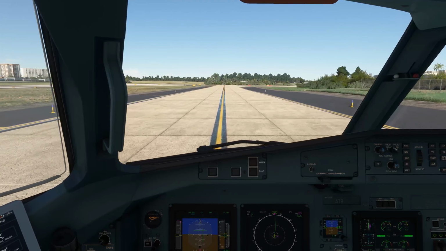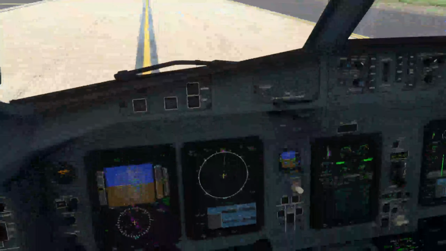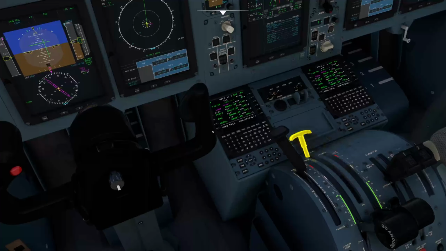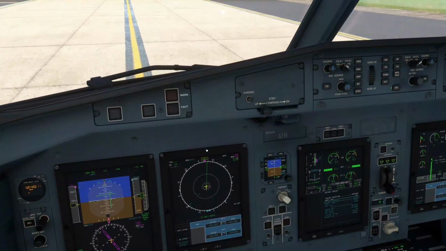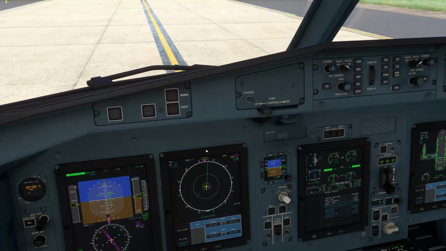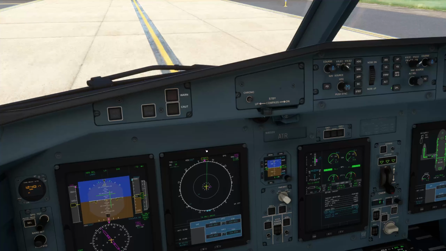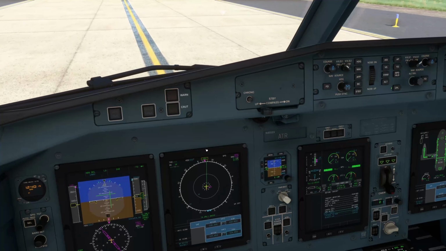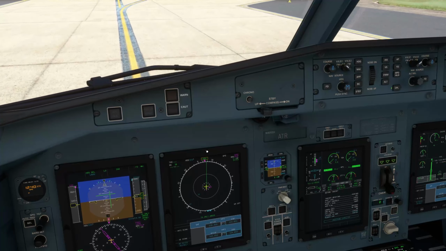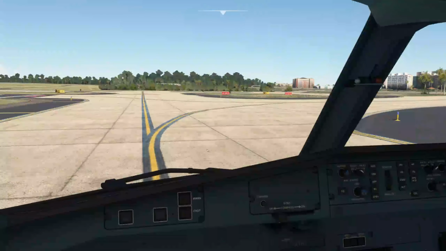Alright, here comes 10. Let's go ahead and do our before takeoff checklist. Takeoff briefing has been performed. Gust lock is now off. Flight controls checked. TCAS is good, airflow good, cabin crew has been advised, engine bleeds as required, external lights, we'll be putting those on here in a second, and lateral FD and rudder cam good, before takeoff checklist complete.